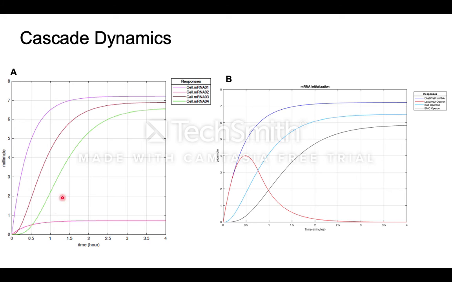Now, if we start the system with IPTG here, we see a higher output of mRNA. And as you can see here, there is little to no basal transcription of the mRNA operon, and it doesn't seem to really affect the transcription of the other operons and the creation of their mRNAs, because we actually have higher outputs for all of them compared to when we initialize the system without IPTG.